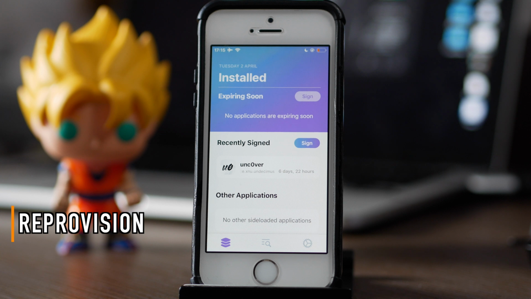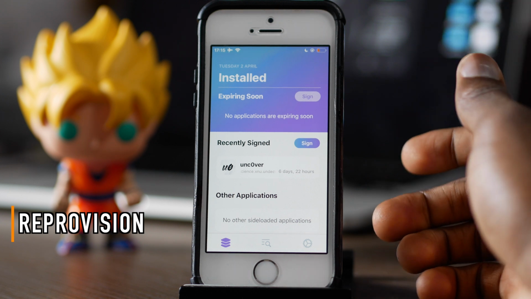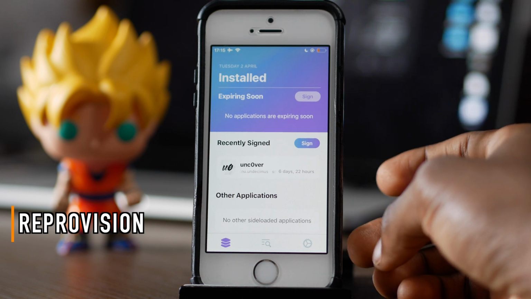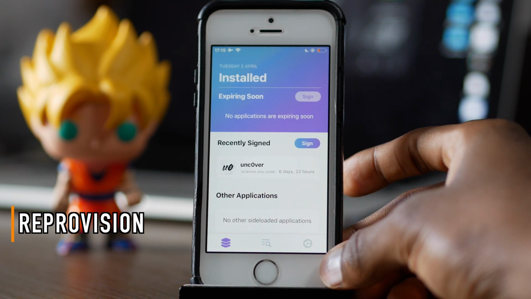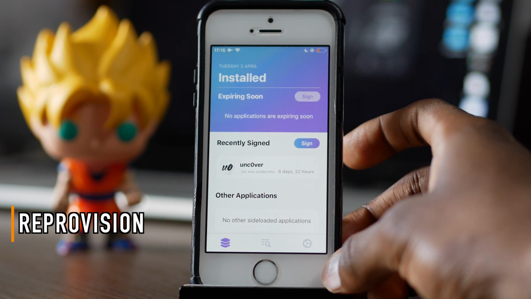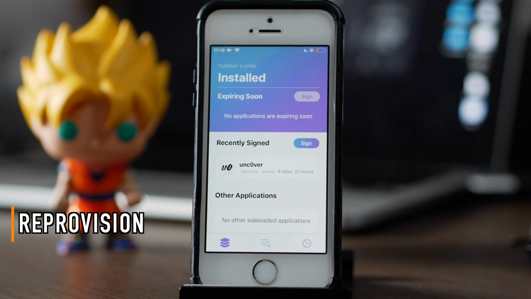And yeah, you can use it to resign Unc0ver, so you don't have to go back to your PC to sign this again. All you have to do is sign in the regular way you do on Impactor, and put in your Apple ID email and get your password from appleid.com if you're using two-factor authentication. So yeah, that basically sums up what this app does, and you can use it to sign other apps as well. It mustn't just be Unc0ver, so any other side-loaded IPA that you might have on your device. So yeah, this one is pretty cool.